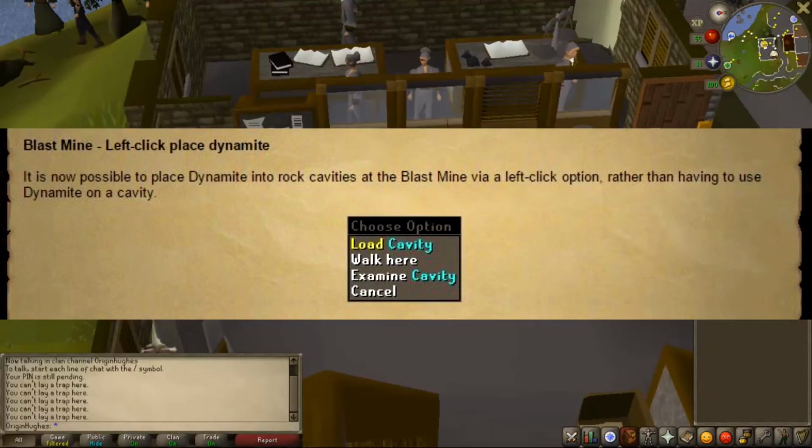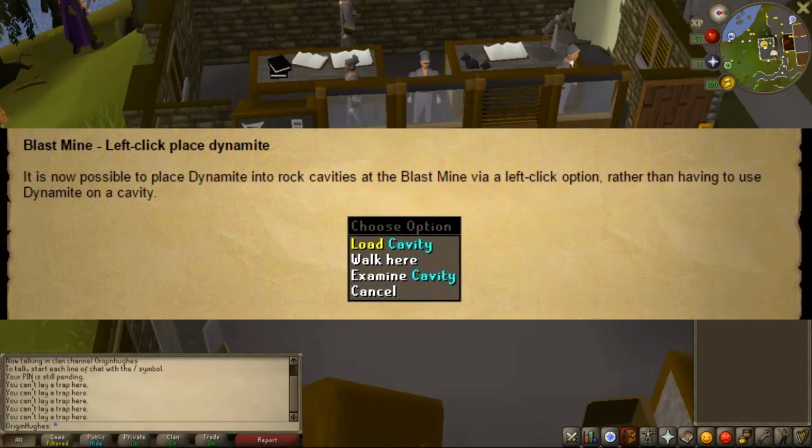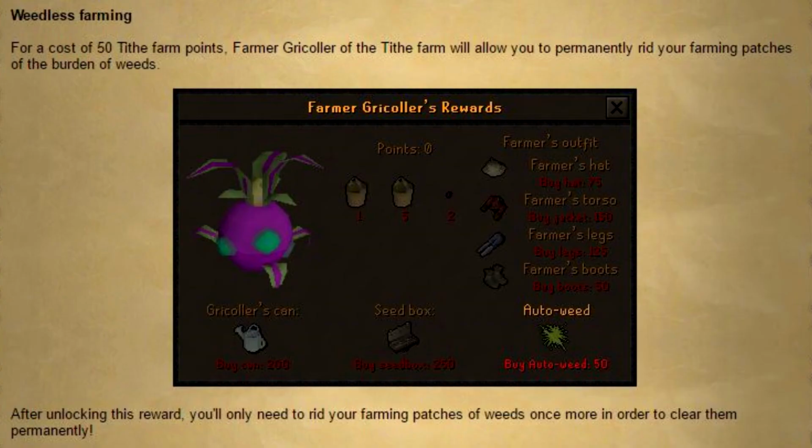In relation to the Blast Mine, you can now left click place dynamite. That means that it is now possible to place dynamite onto the rock cavities at a Blast Mine via a left click option rather than having to use the dynamite on the cavity. For the cost of 50 Tithe Farm points, I believe it's called, Farmer Agricola of the Tithe Farm will allow you to permanently rid farming patches of the burden of weeds, meaning that it will auto weed the patches for you. After unlocking this reward, you'll only need to get rid of the weeds once, and then you'll never have to do it again.